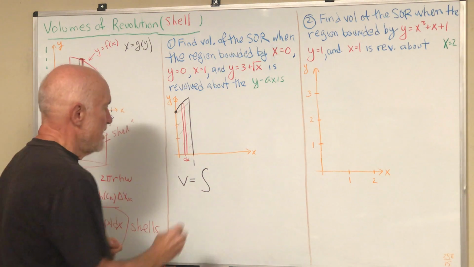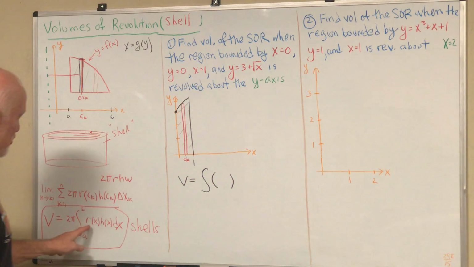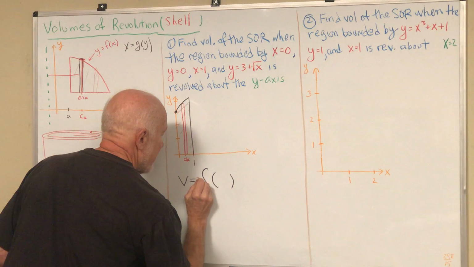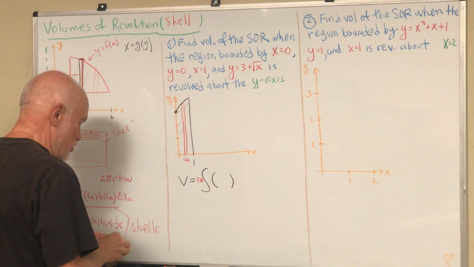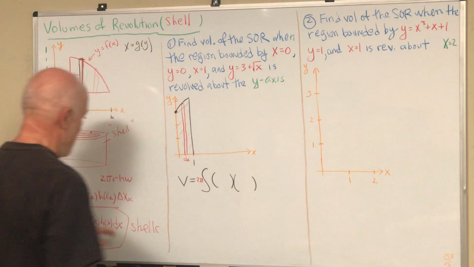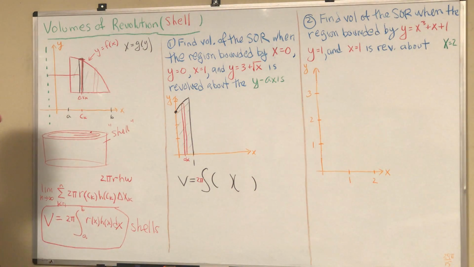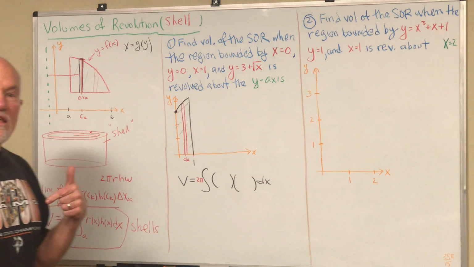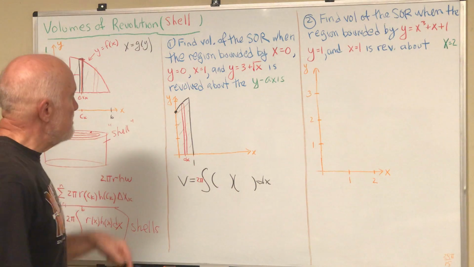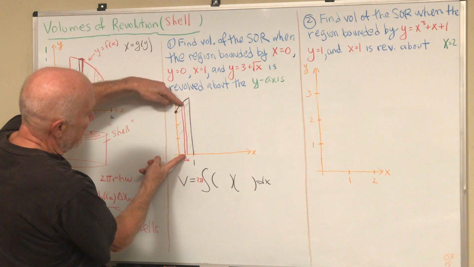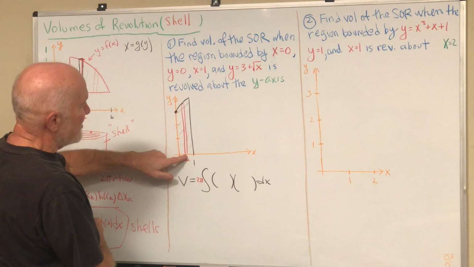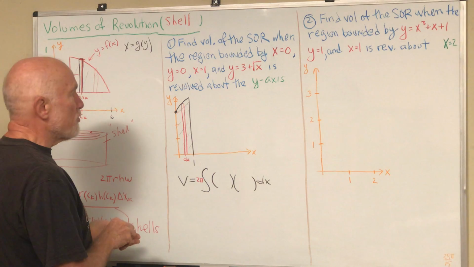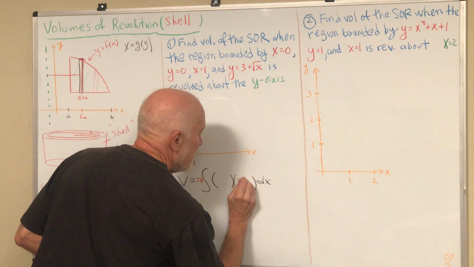The integral from, what do we have in our formula? We have 2 things we need. 2 pi always is there. That's just part of the formula. Then we need 2 separate functions of x, and then dx. Well, the height is not found any different than we've done before. The height is right there. And what is that distance from the x-axis up to the curve? That's the y value on the curve, or 3 plus the square root of x.